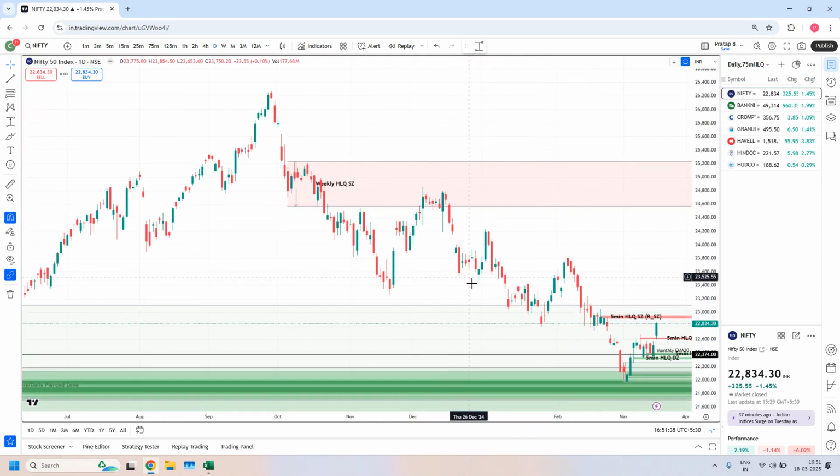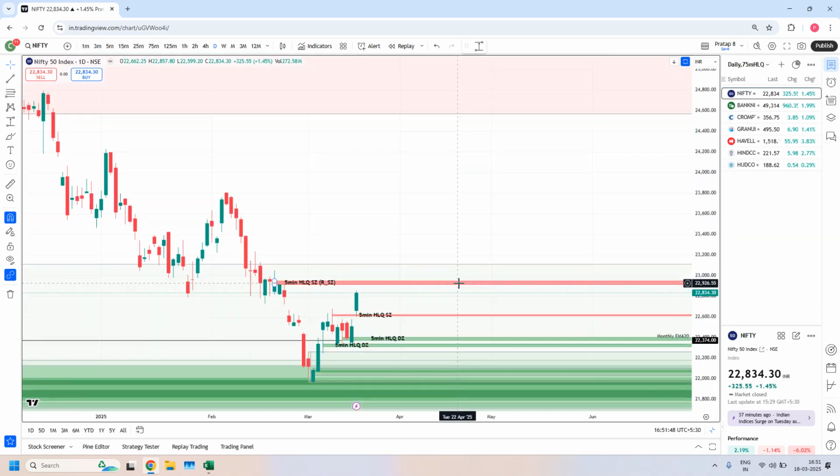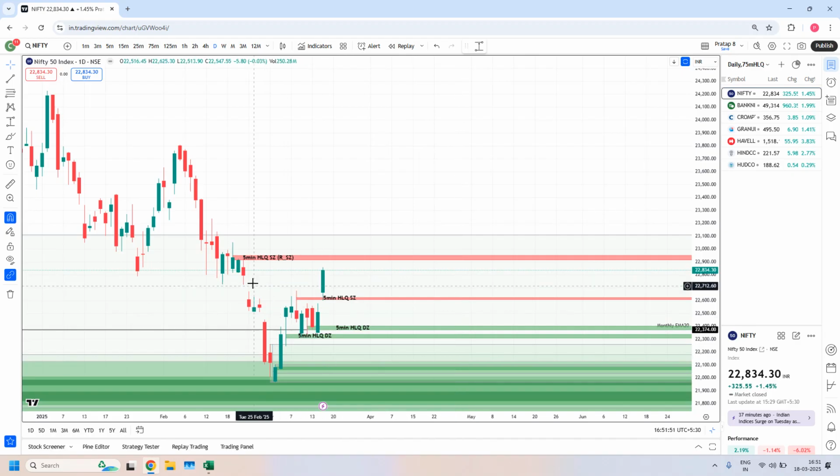Generally, what have you seen? You have seen Nifty going down, moving up a little, profit booking, again coming down, again moving up a little, profit booking, again coming down. This time you see drop, base, drop. This zone is violated. Nifty trend is changed to sideways. Now you have another daily supply zone, maybe rally, base, drop with hidden body. Now Nifty is closed inside this daily supply zone.